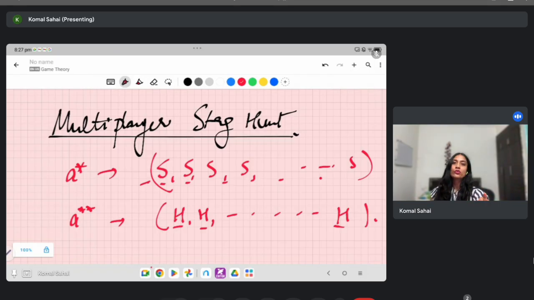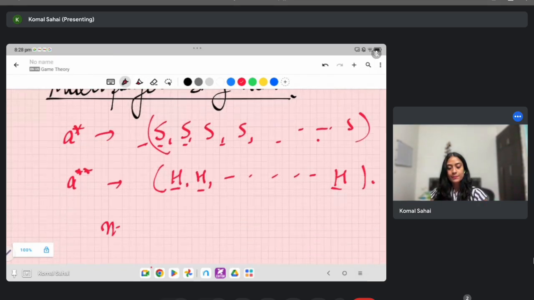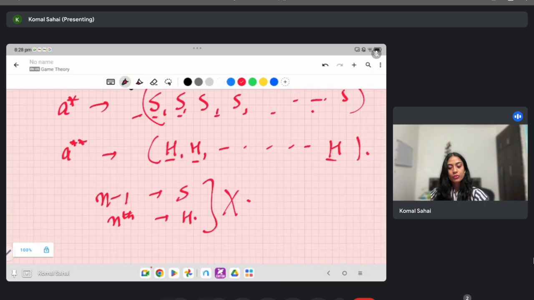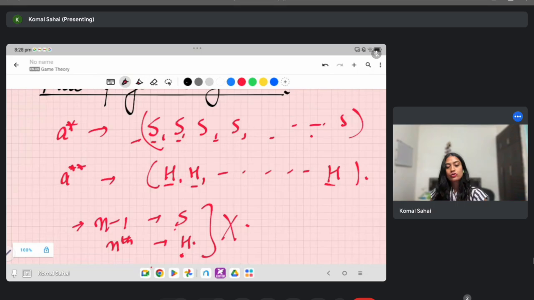और बाकी जो भी एक्शन प्रोफाइल्स हैं, है ना, यू हैव अनदर एक्शन प्रोफाइल वेयर सपोज n-1 choose stag and the nth player chooses hare, will not be a Nash equilibrium क्योंकि एक भी अगर गया, है ना, स्टैग तो हाथ में नहीं आने वाला, तो हर इस n-1 प्लेयर के लिए बेनिफिशियल है टू डेविएट, राइट. सो this is the same case as S, H in our two player game. So here also you will have two Nash equilibria, a higher level and a lower level.